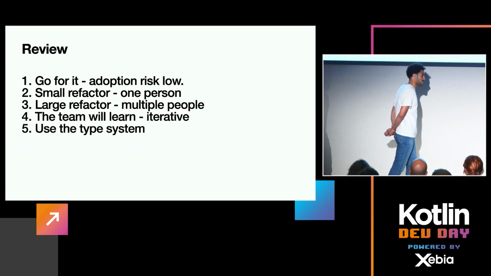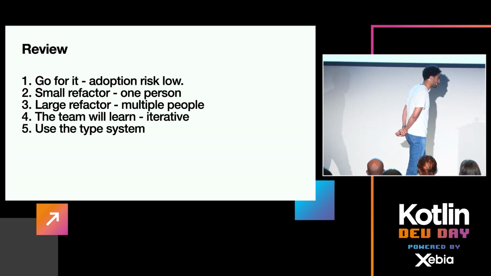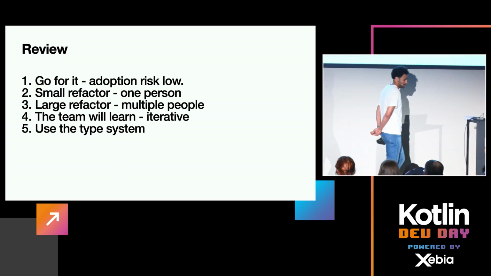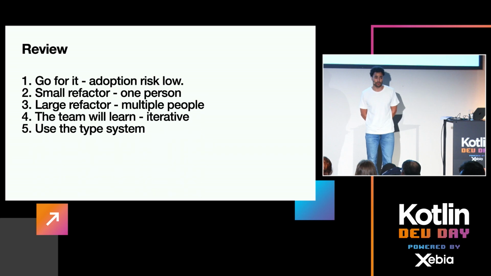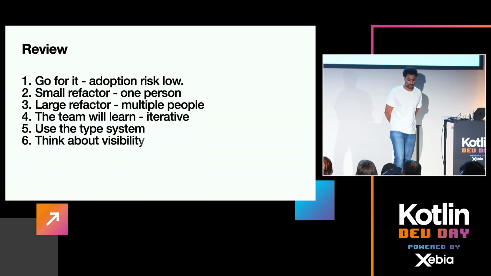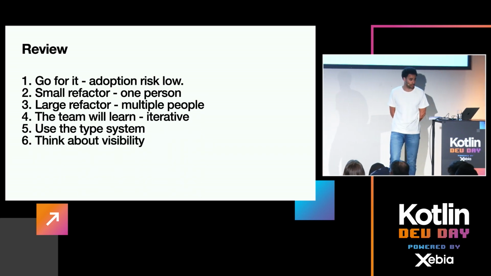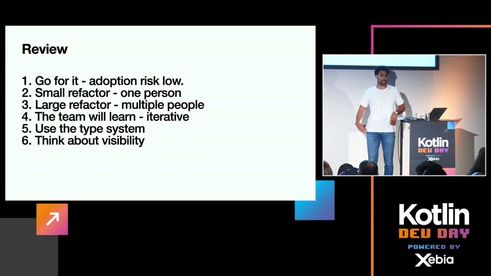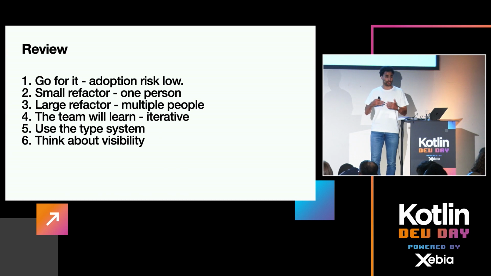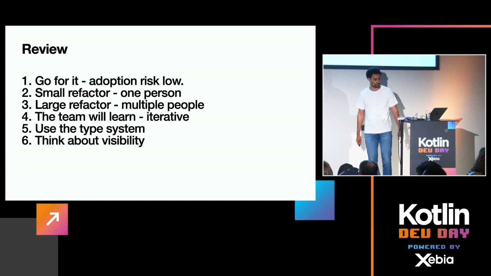I think it's important that you use the type system, so use those data classes, use those sealed classes as well, sealed interfaces if you like, to enforce some of that behavior. And I really want to stress that you should think about visibility. When you're using Jetpack Compose and you're setting this type of stuff up, think what you can access and where you can access it to try and drive how you're going to design it.